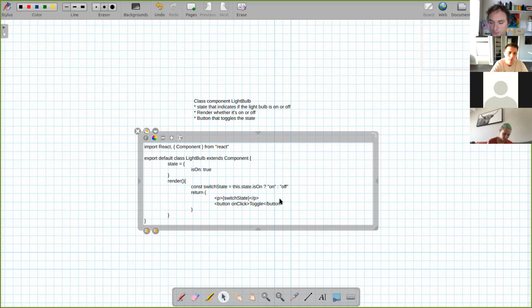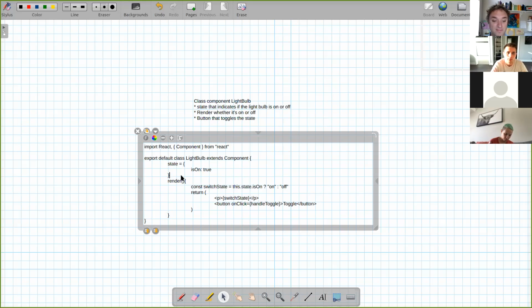They're stupid easy. You write onClick, and then you give this the name of your event handler. Conventionally, people will call that like handleToggle, handleClick, handleScroll, something like that.